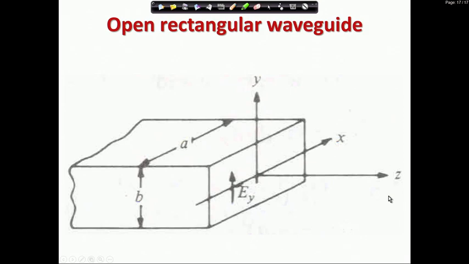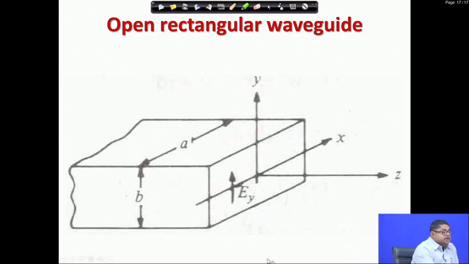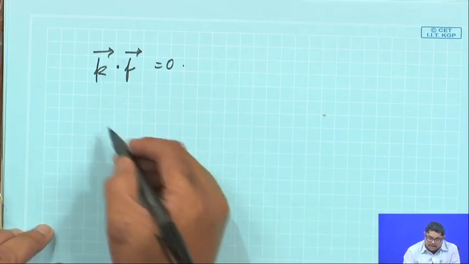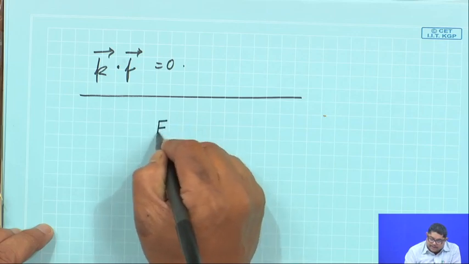You see, this shows an open rectangular waveguide. Actually, on the backside it was a waveguide, and suddenly after this, at z equal to 0, nothing is there. Inside, the TE10 dominant mode was propagating, and we see the dimensions shown. The electric field is y directed, does not have any variation in the y direction, and has variation in the x direction, typically sinusoidal. A is the broader dimension of the waveguide, B is the narrower dimension. The aperture is in the z equal to 0 plane. So, I can write the transverse component of the fields as Ey.